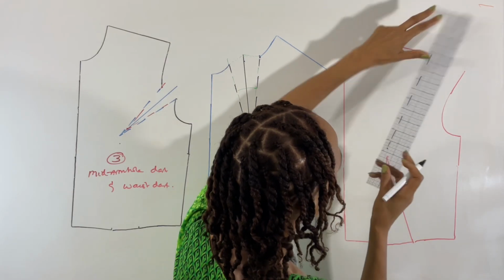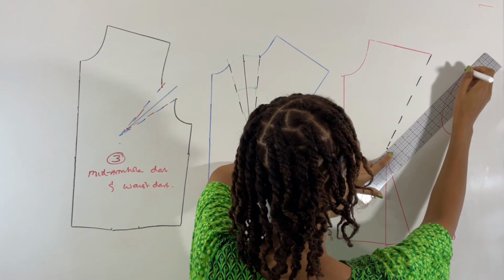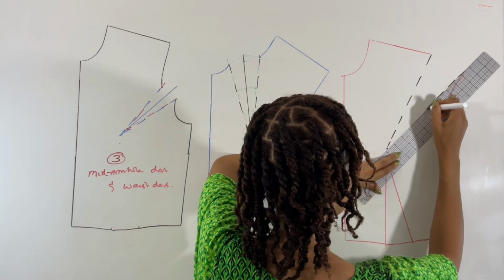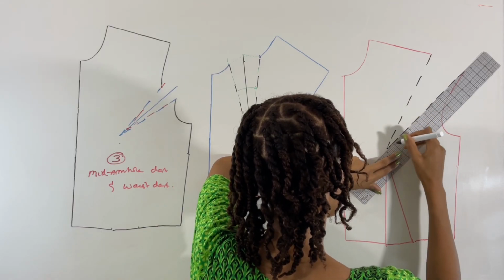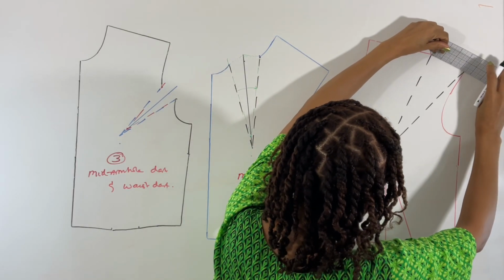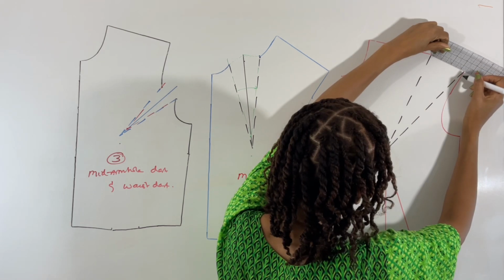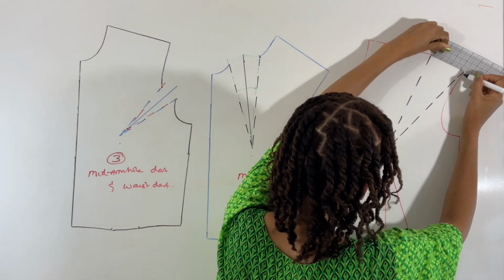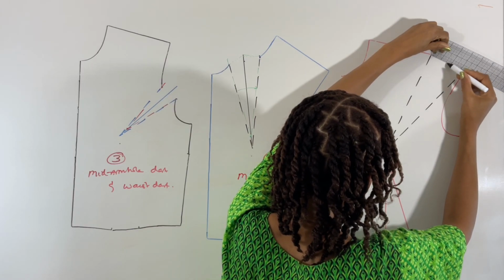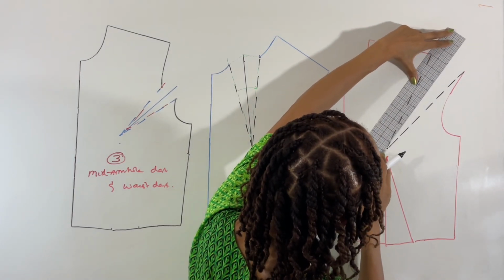Okay. And I'm going to go from the other end over here to the shoulder tip. And I'm going to form it out. Okay, my dash line. Now you have to measure the width of the dart right here at the shoulder, at the tip, the shoulder and the armhole. So this is 3 1/4. So because it's 3 1/4, you will need, now the half point is going to be 1 5/8. All right, 1 5/8, and you draw your line here.